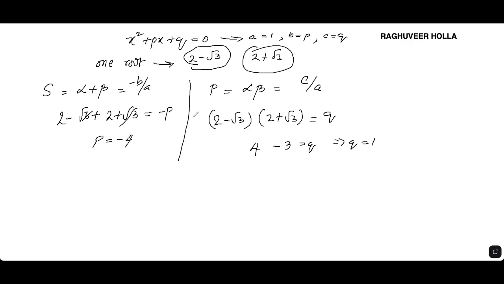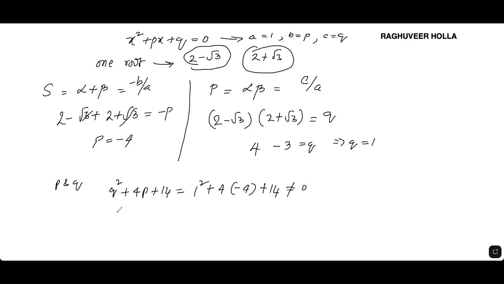Here, let us substitute the p and q values into the first choice, which is q square plus p square plus 14. Q is 1, so q square is 1 square, and p square is 4 into minus 4, plus 14. This is not equal to 0, so it does not satisfy the equation.